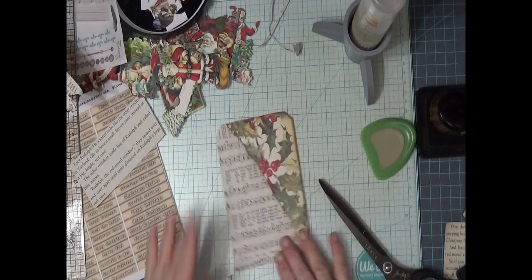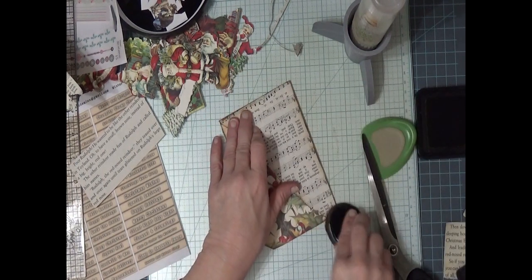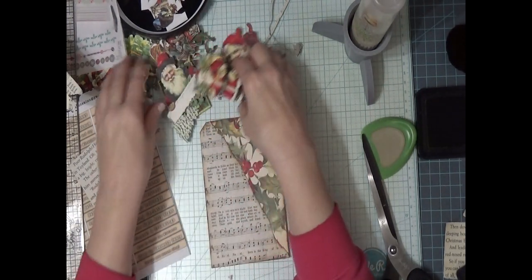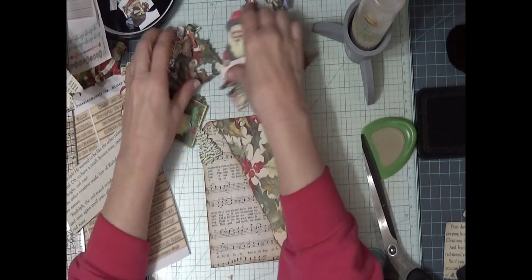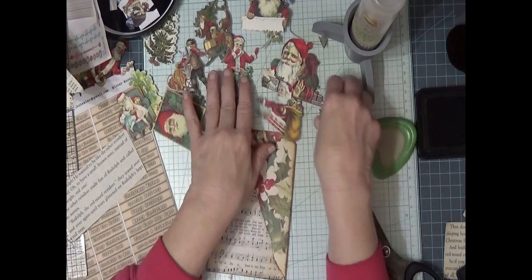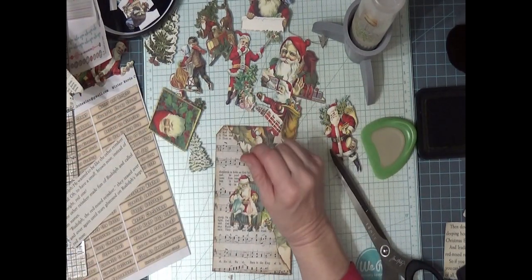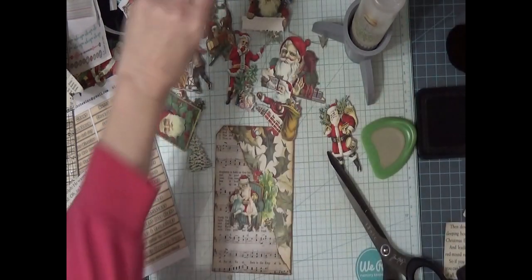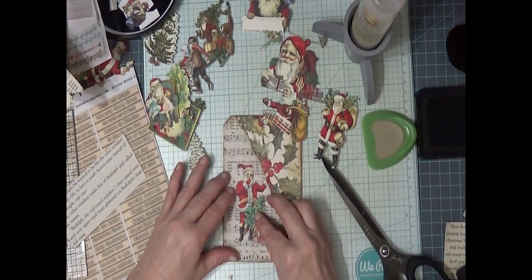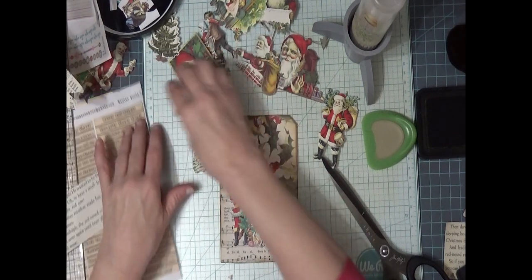Oh, that looks really pretty. I like that. That looks really pretty. Okay, and yeah, let's choose one of these to put on here. Which one do we want to use first? They're all so pretty. That one looks so tiny. Pretty. I can do him first.